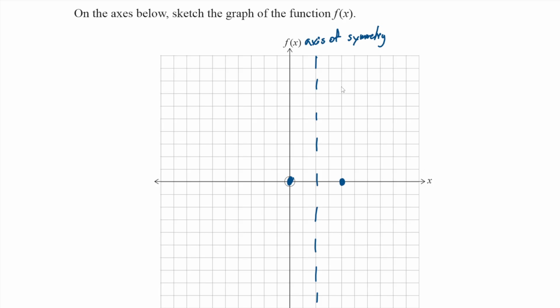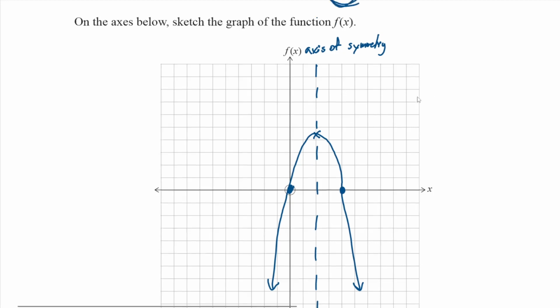And with that, we can then draw in our graph. So the maximum, I don't know, let's say we'll put it here, and we connect the x-intercepts with the maximum, connecting our curve. Alright, and put a little squiggle here if you want it to look like a face. Don't actually do that.